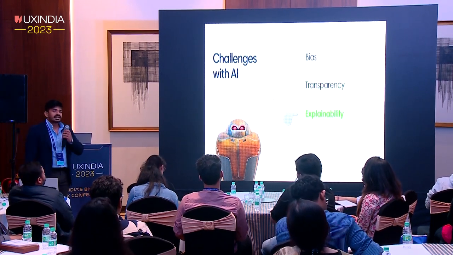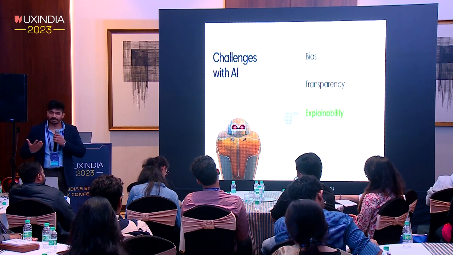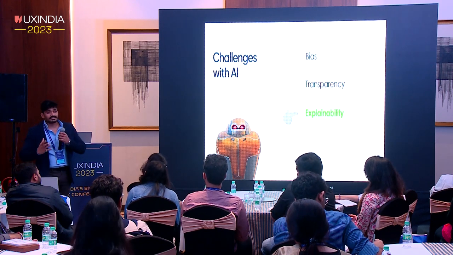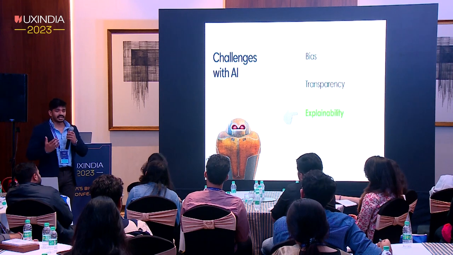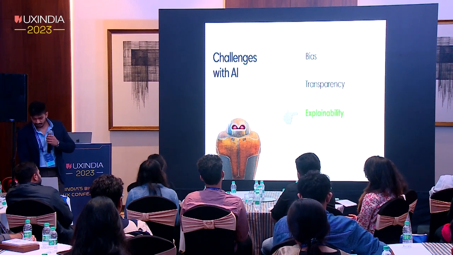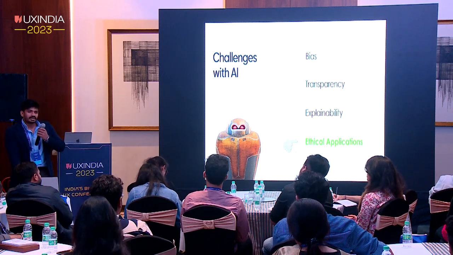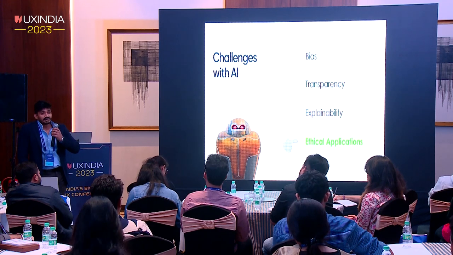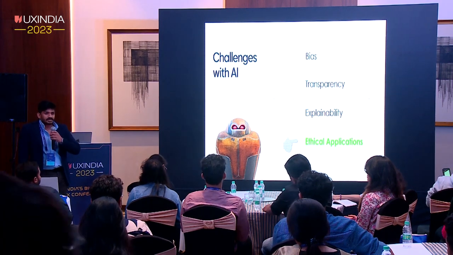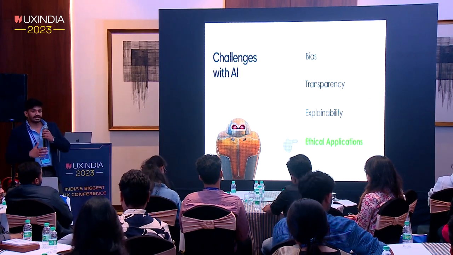Explainability: users shouldn't blindly follow what AI generates — they have to understand it. For example, maybe the user allows AI to implement summarization from a page, and that page might have many different sections. Calling that out in a sectionized manner explains it better and makes it more comfortable for users to understand what the summarization covers. Lastly, ethical applications: when you talk about data, there is always sensitive data — financial information, user passwords. These are the kinds of screens where you want to restrict AI. Draw clear boundaries and ensure clarity on what AI should and should not access.